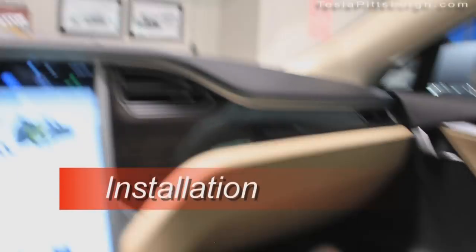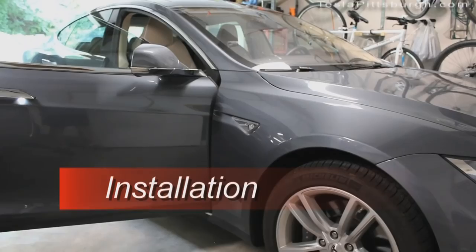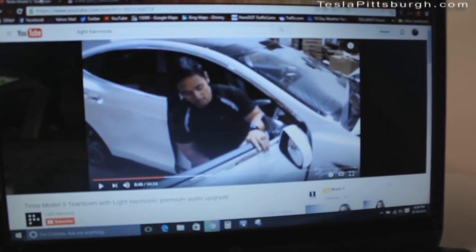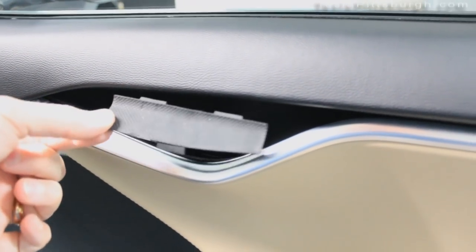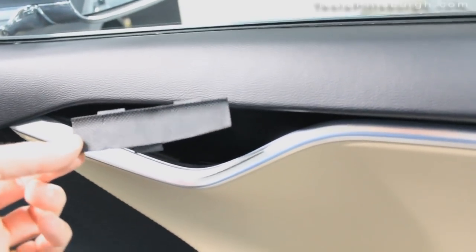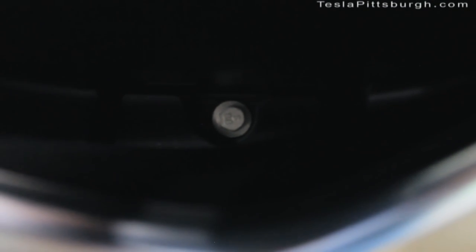Let's start taking things apart. The standard factory system consists of two speakers in the A-pillars, two in the front doors, and two in the rear doors. Taking all those apart is necessary in order to put in the new speakers. Luckily, Light Harmonic has provided a teardown guide on their YouTube channel. I used a plastic tool to wedge down underneath there so that I could grab this insert — it has tabs on it. In the Light Harmonic video it does not appear to have tabs, so mine was actually pretty hard to get out. But once I've done that, there's a 10mm bolt hiding down there.